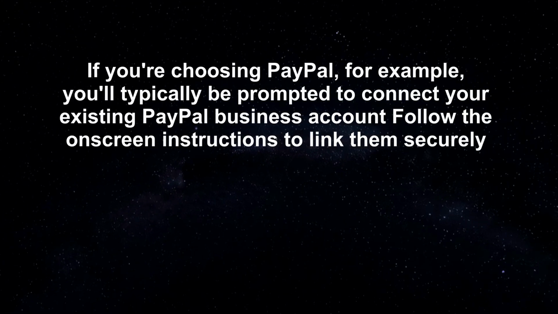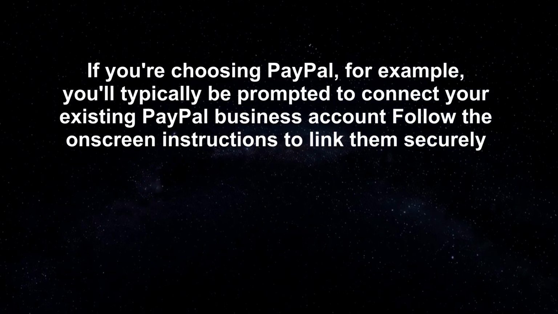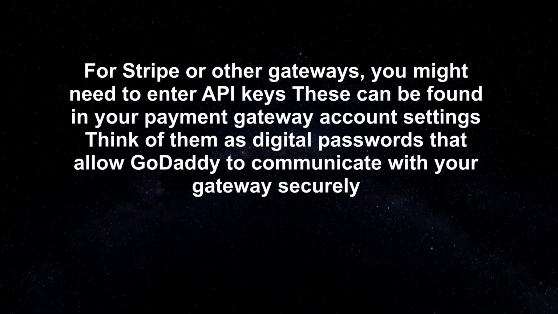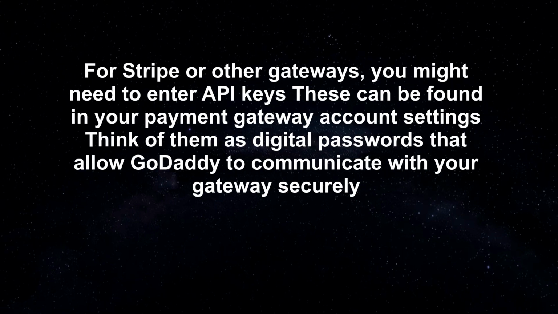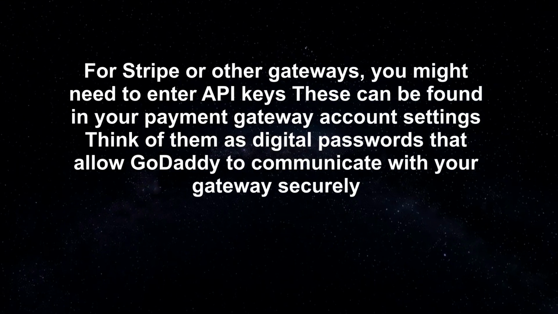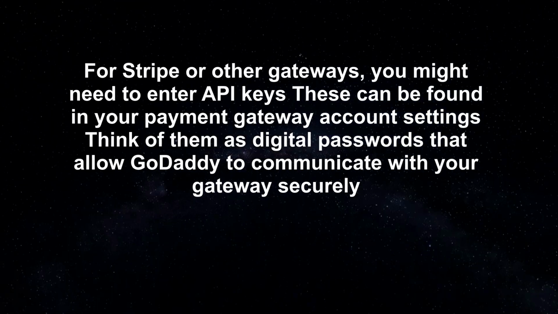If you're choosing PayPal, for example, you'll typically be prompted to connect your existing PayPal business account. Follow the on-screen instructions to link them securely. For Stripe or other gateways, you might need to enter API keys. These can be found in your payment gateway account settings. Think of them as digital passwords that allow Godaddy to communicate with your gateway securely.